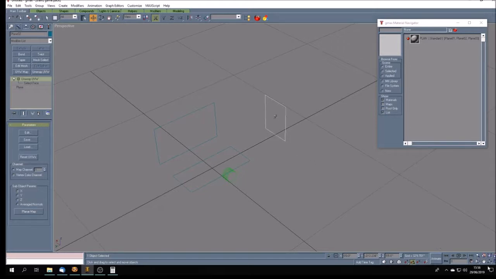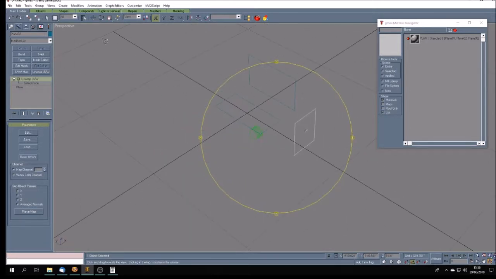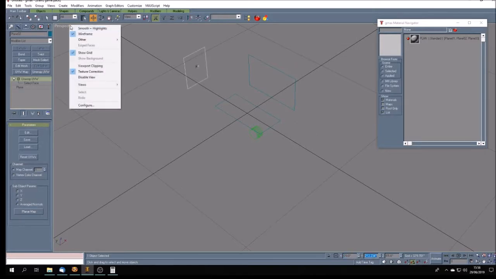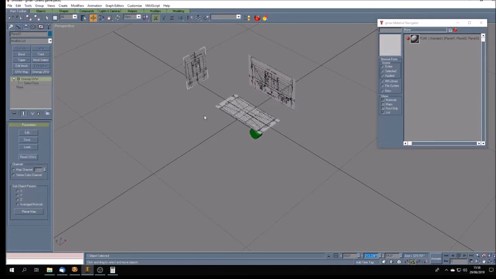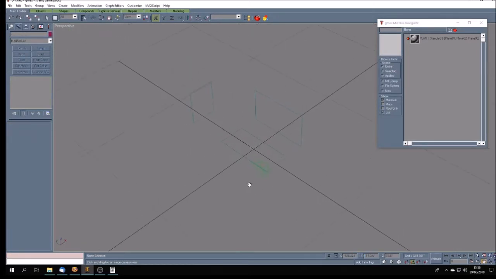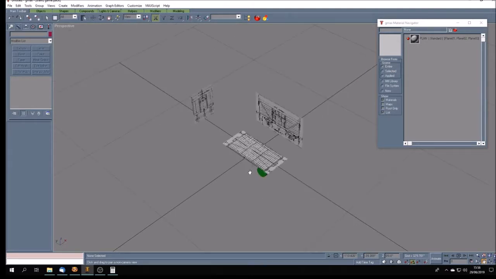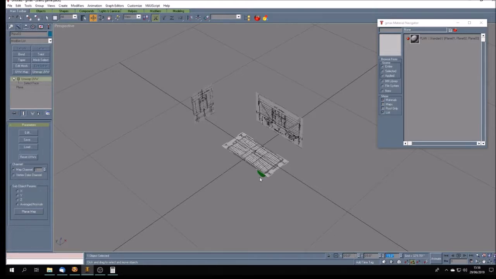Because it's a single face, I can't pick it up from the back because there is no back. 5 5. Centered. Let's move it that way. Okay, let's have a look. Good, so that, as far as I'm concerned, is pretty much the basis of it. I'm just going to drop this down a foot underneath the grid. There we are. That's our test cylinder.